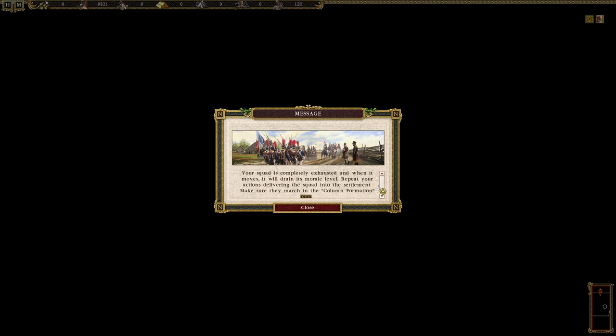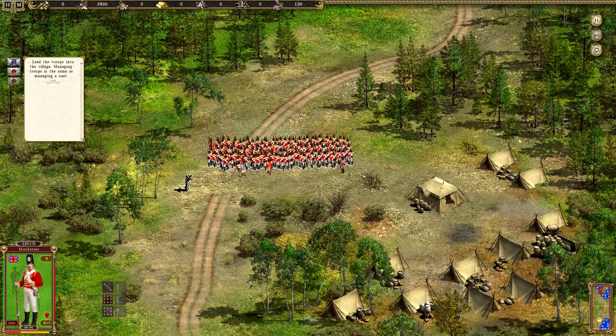Repeat your action, delivering the squad into the settlement. Make sure they march in the column formation by pressing the key, or the square formation or D. Okay. In column formation, the squad can move along the road. When moving along the road, the squad will not fatigue. Exactly. That's what we want. They are even resting when they are moving in a column on the road, and that's also important.